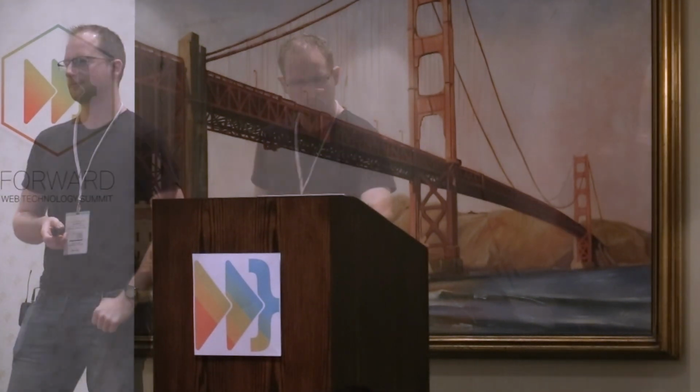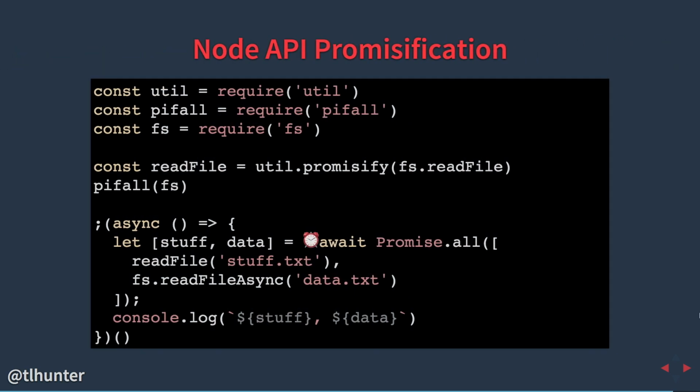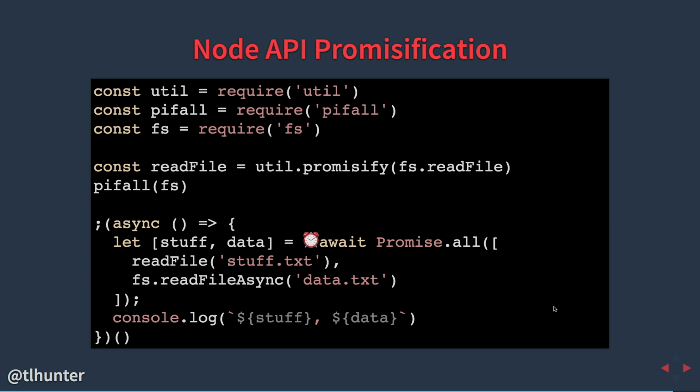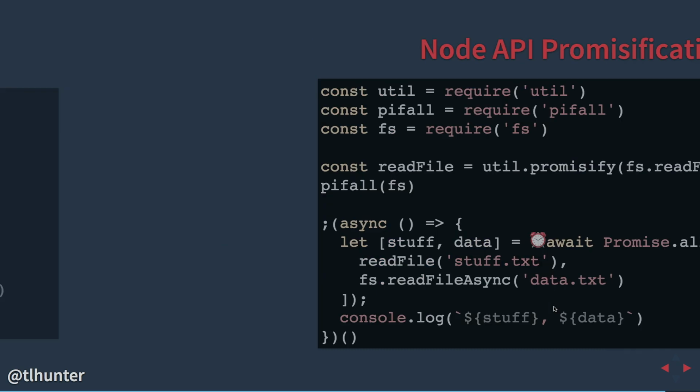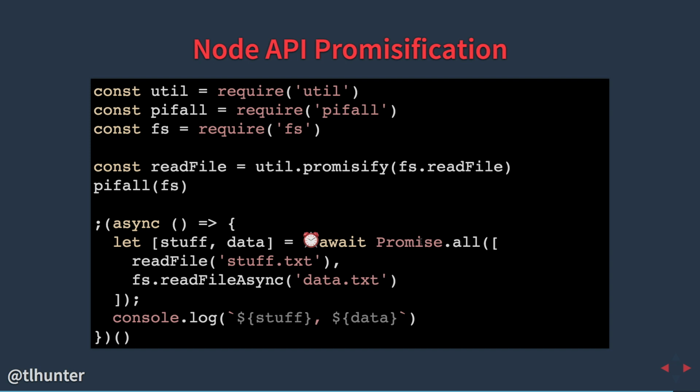So you're asking whether the only way to run these two in parallel is using Promise.all. Yeah, I don't think there is a way to do this without using some sort of helper function. I don't think there is a syntax built into the language which allows running these promises in parallel without the help of a tool such as Promise.all. If anybody else knows to the contrary, please let me know.